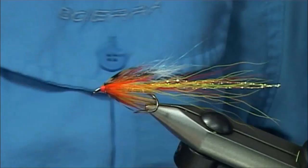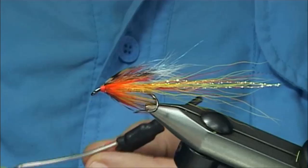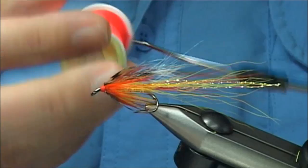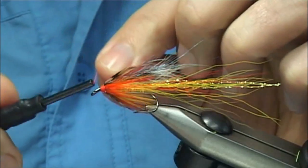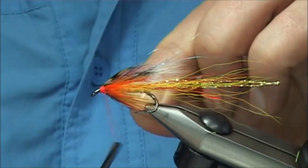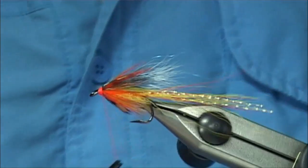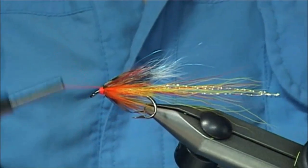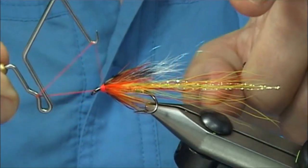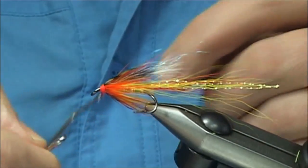Now what I want to do here is brighten the head up, so I'll get some Glo-Brite number 4 floss on a bobbin here. That's the number 4, and I'm just going to brighten the head up, tying it on and tying it off. Just give them in, and then whip finish. Just forming a nice head.